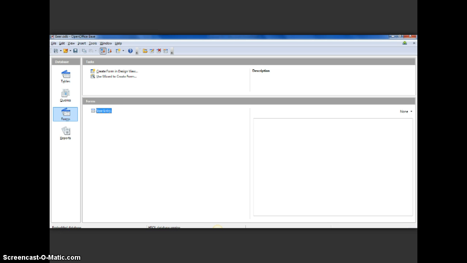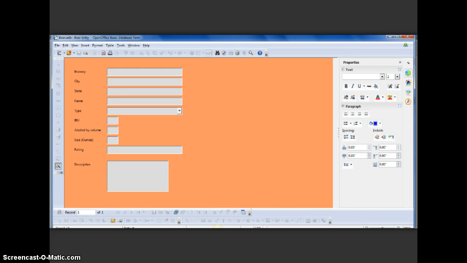And then next we're going to double click on our beer entry, open that up. So now you should be able to see when you click on type, you click on that drop down list, and all the different beer types from the table are here. So you should be able to pick your favorite kind. We're going to pick a stout, and then you can fill in all the different information here, the brewery and all the rest, and then go down and save the record, and it will populate your table.